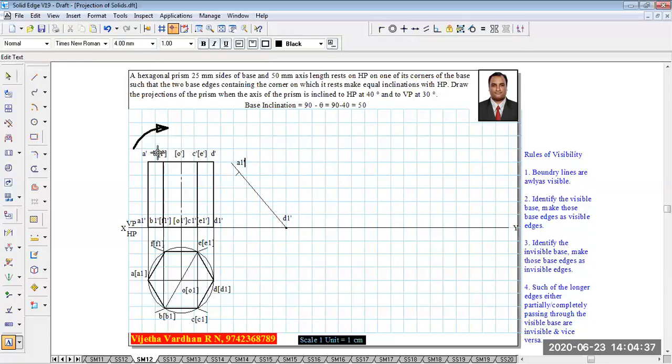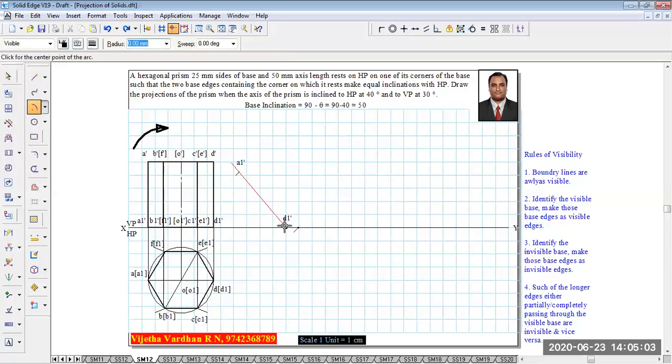Now in the same fashion, to get the corners A dash and D dash using the same arc technique, that is using the compass, measure D1 dash to D dash like this, and taking that value as a radius, with D1 dash as a center, we are supposed to draw an arc like this. Now I'm going to draw an arc over here. So it has not been obtained properly. Now let me repeat it.